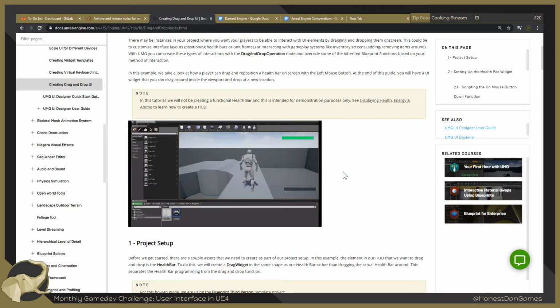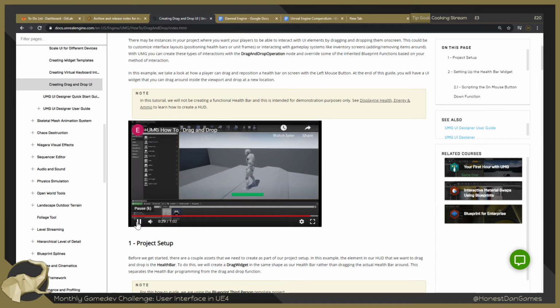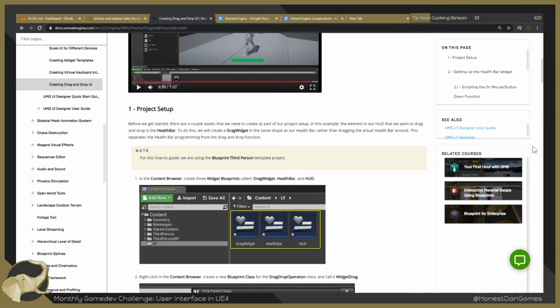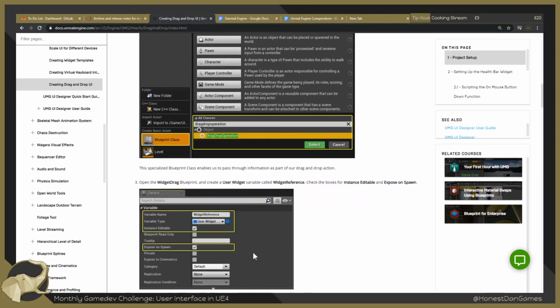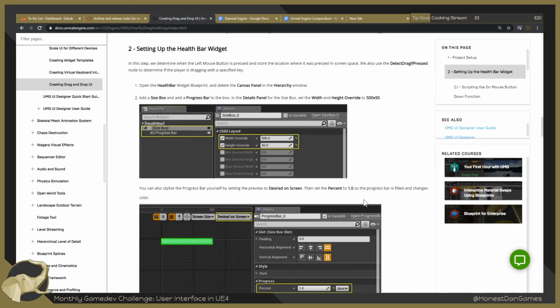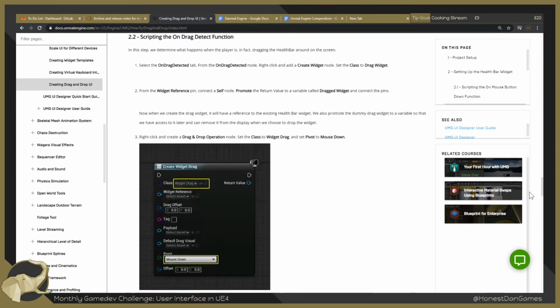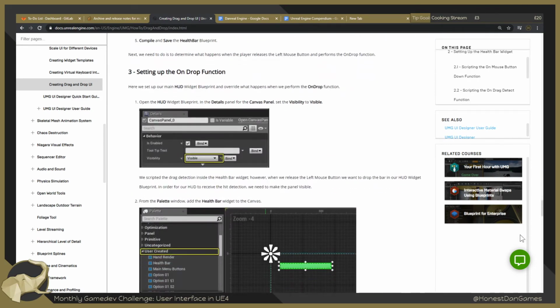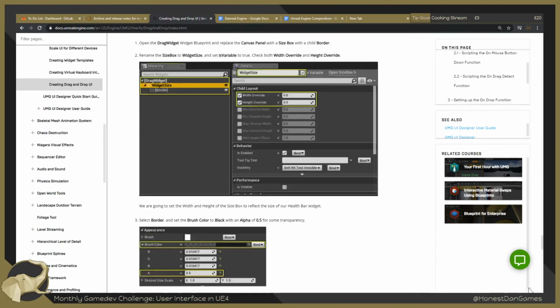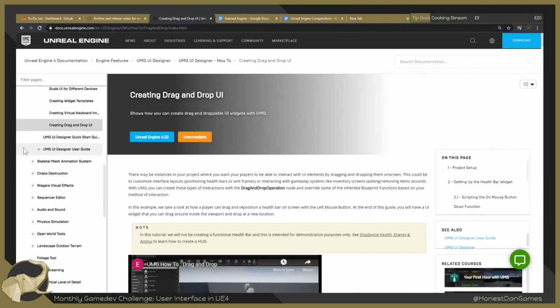Customizable UI. I mean, yeah, no, you've got a good point, actually. You might want to move your health bar. They do that in things like World of Warcraft, don't they? So I take that back. It isn't useless. But still, when I said drag and drop UI, I was thinking of an inventory, like dragging things into another grid. But still, we'll have a look. I've got a feeling it's not going to be too deep, though. But I haven't done drag stuff, actually, so it would be useful for that.